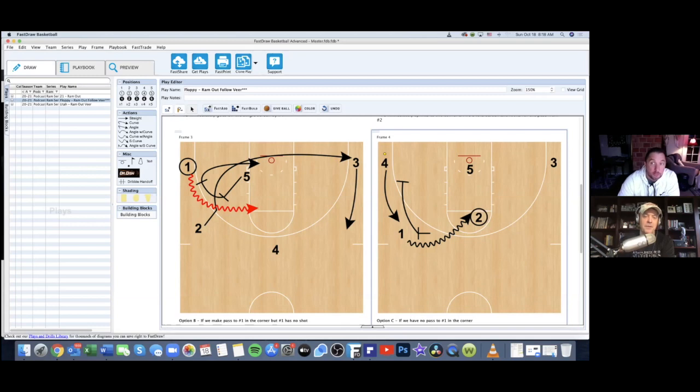Okay. I like that. I got to convince four to set two screens, but that's a whole different thing. You know what I do? Everybody's got a player that they want to hide, who's a big body, and you just want him to go and set two screens. That's a perfect play.